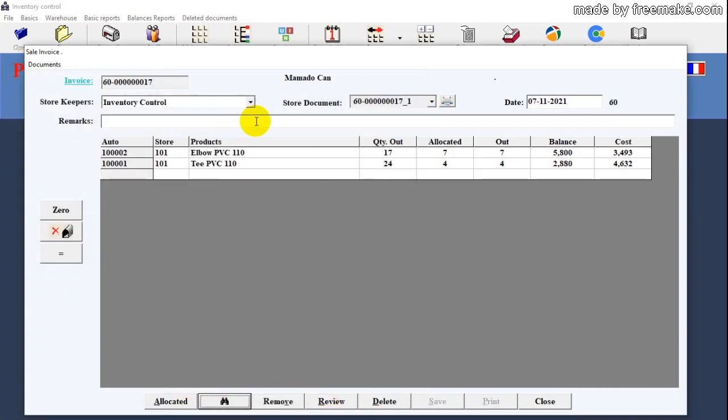Any invoice can have more than one store document. For example, this invoice was saved before, and we will create another document for a store. This invoice has two store documents because the items got out two times.